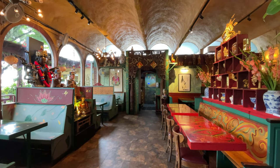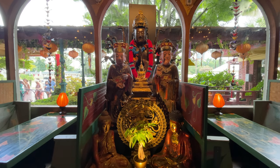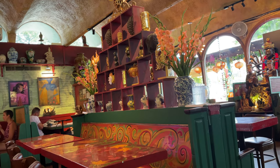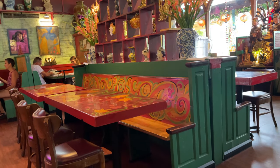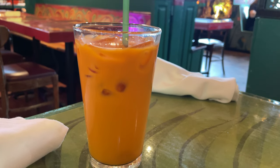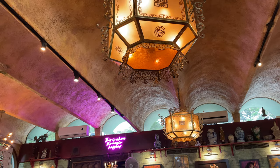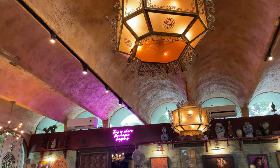Once inside you're going to notice it's a pretty tight space. The dining room on the interior is not very large, but aesthetically it's amazing. There's a ton of stuff to look at and appreciate, and it's got really nice air conditioning, so that helps. The ceiling is also very unique — I'm not sure if this building was built for this specific restaurant or if there was something here prior — but I really dig that architectural feature on the ceiling.